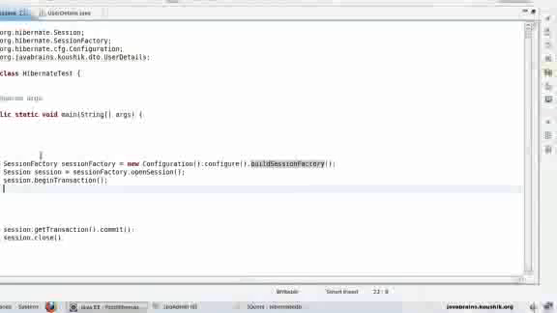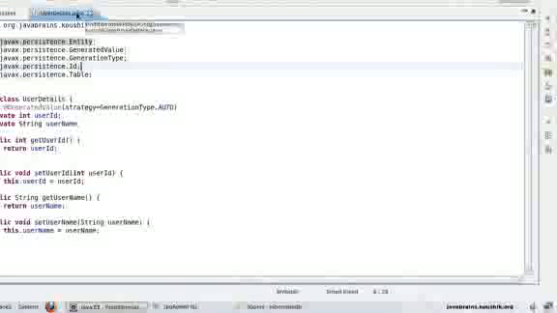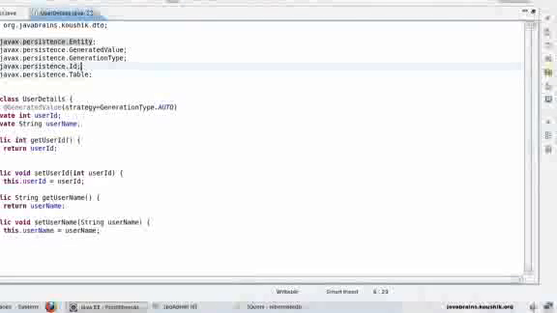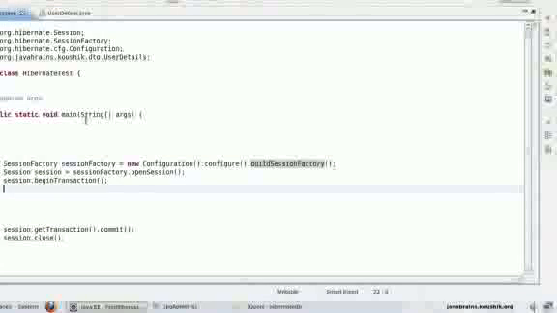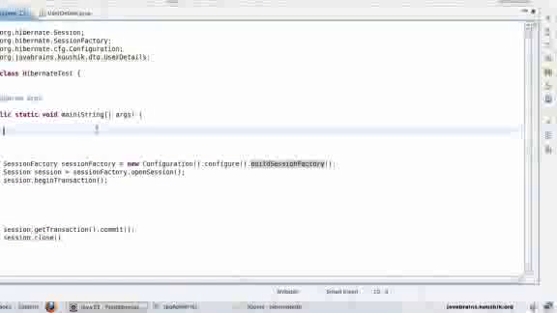Now, this is a common thing that we did earlier. We had a user details entity class. We had marked it as an entity, and all it does is it just has an ID and a name. The ID has been marked with the @Id annotation with the generated value. The name is just another property. Now, we did this in our earlier tutorial, but let's try this again.